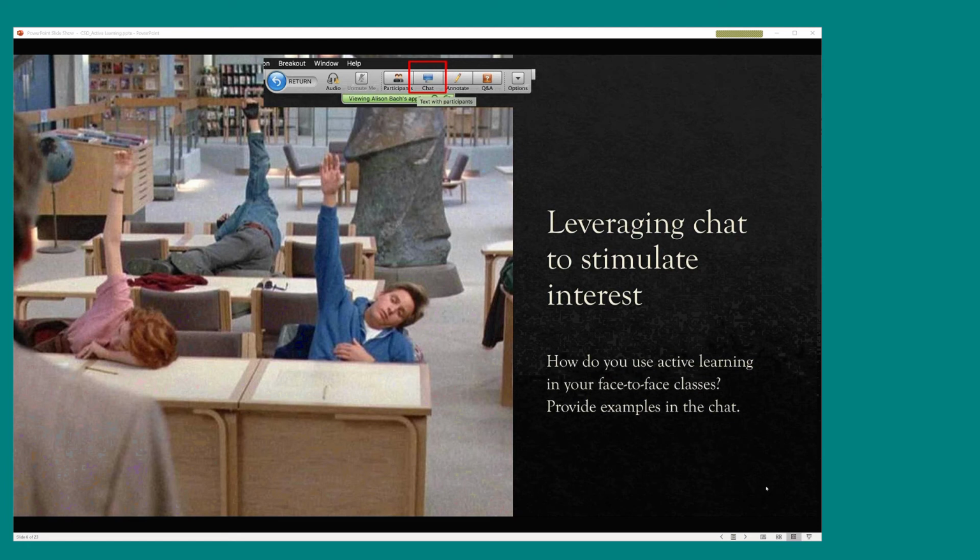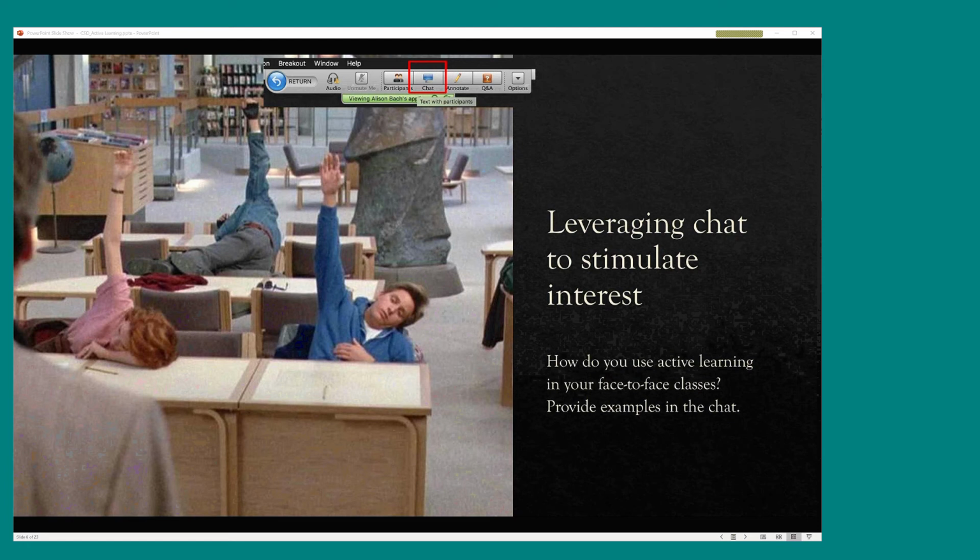And so actually this is a good thing for me to mention, which is that you have different options when you're chatting. Again, we're using WebEx training, which has some different functionality than the regular WebEx that you're going to be using in your classes. But you can have students chat directly with you, and then you can just read the answers out. You can have students chat with the entire class, which is not working well right now, but it is what it is. We're dealing with it. Or you can have students even chat with each other.